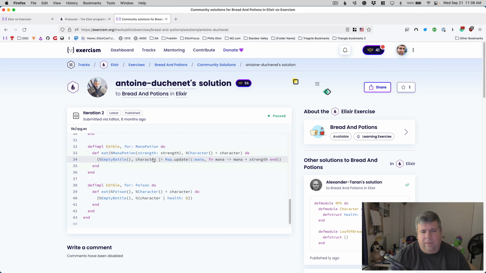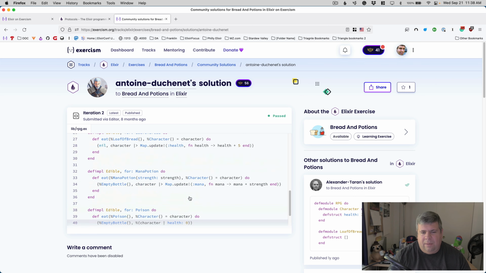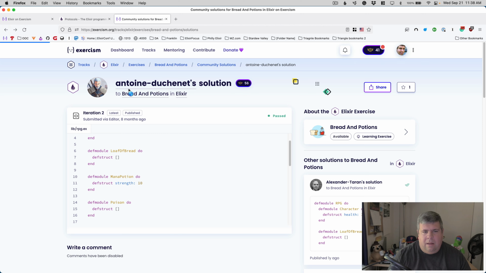So the only thing they did different was inside of the function definition pattern match, they took out strength directly, so that way they could just use that instead of mana potion dot strength, and they also use map dot update. That's a slightly different way to do it. That's fine.